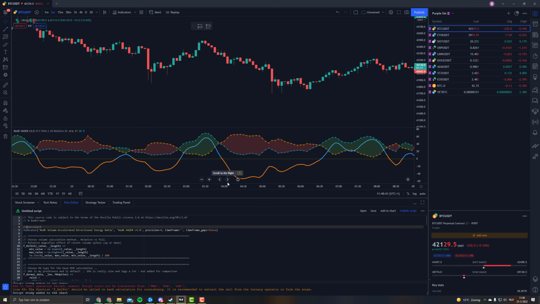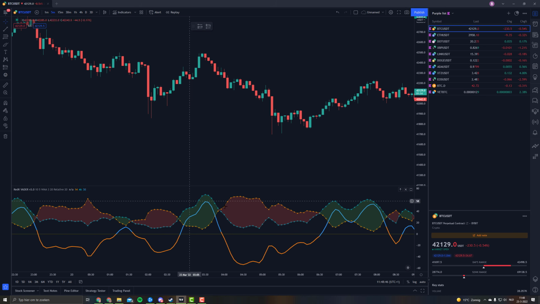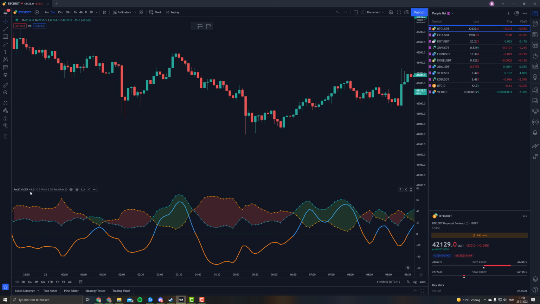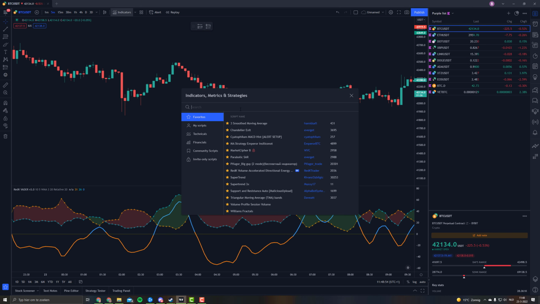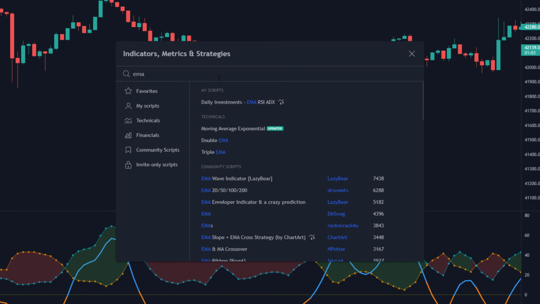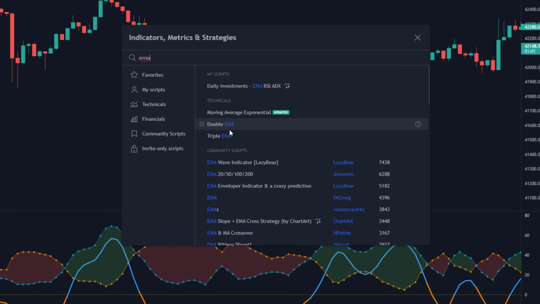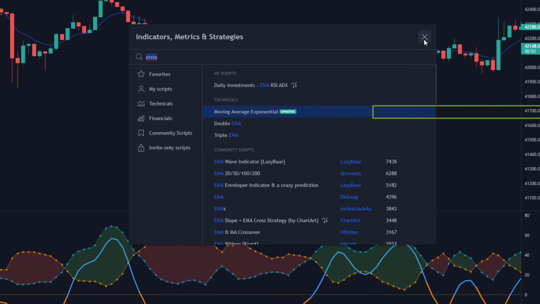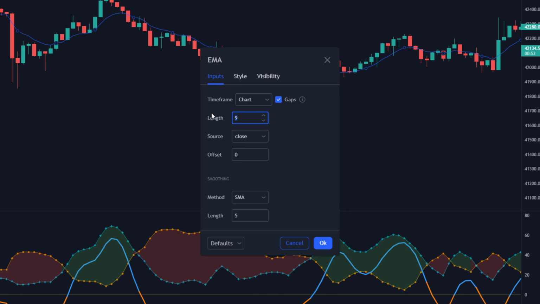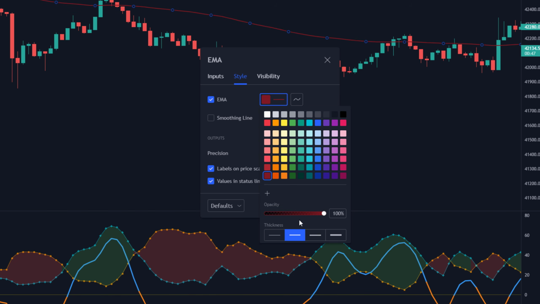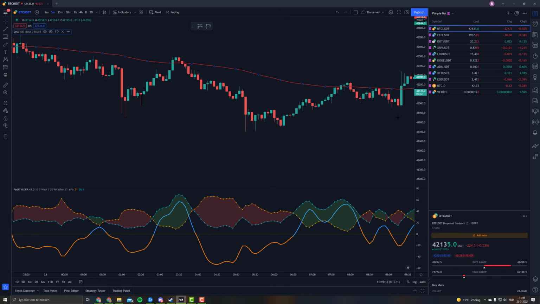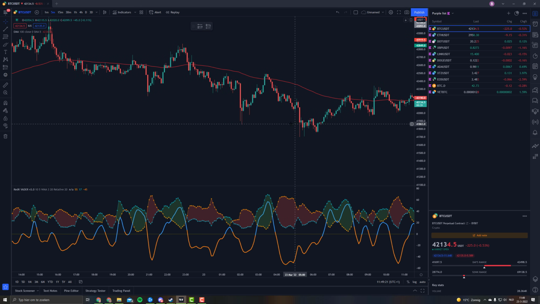Okay, so just copy everything in there. As you can see, this is the newer one, version 3.0. This is the one that we are going to use. What we also want to add to our strategy is the EMA, because I just want to see the current trend and only trade on the current trend. So I'll add one EMA. I'll make it 100, red and thicker, like this.